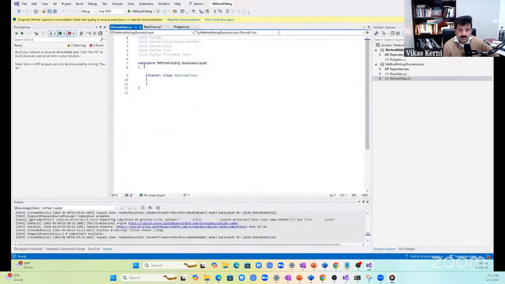This display I did not override, I'll come back to it a bit later. So let me add the reference of my business layer to my console application. And now we are going to write some code to demonstrate the difference between overriding and hiding.